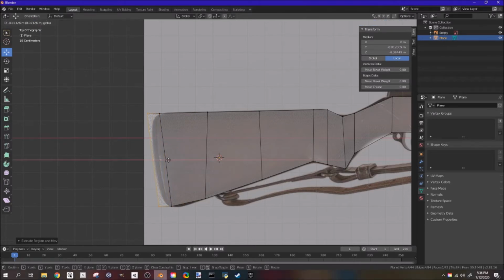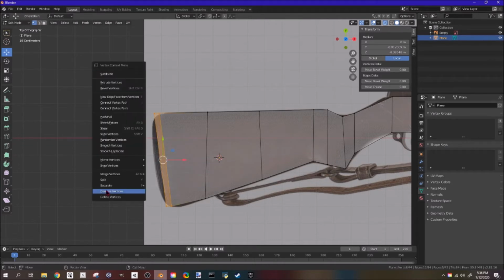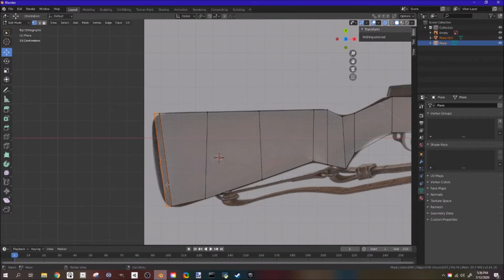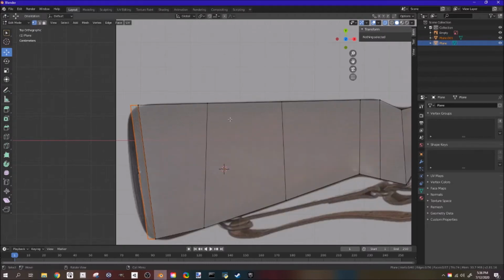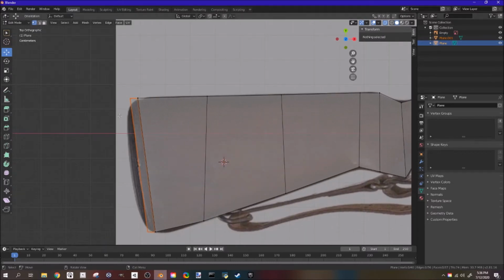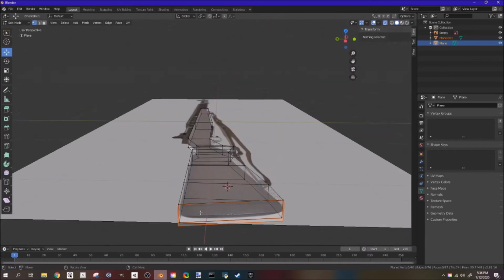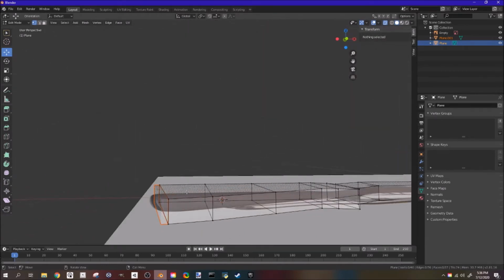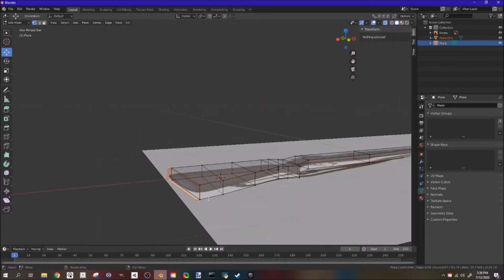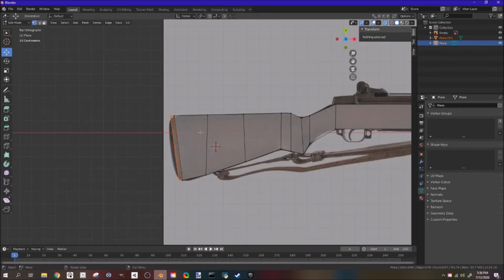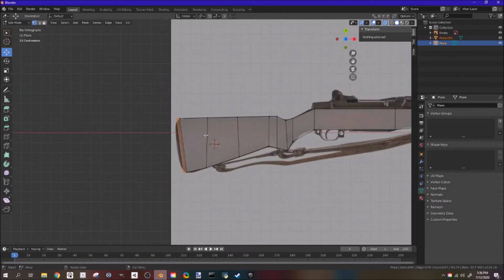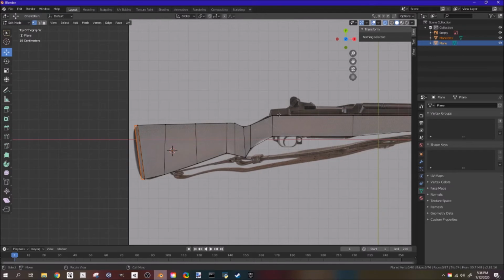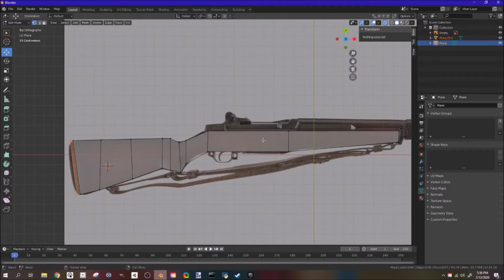So I'm just gonna move this part back a little bit, have a little outline right there, that should be fine. Select that part, and I'm gonna separate this so it's in a different mesh. This is just what I do personally. You can do it a different way if you want. I usually separate it because, one, I'm gonna add a bevel right here, and I don't want it to mess up the other part of the mesh. And two, it's gonna be colored differently. Now you could keep it all together and use a color map, but I hate using color maps, and I just color it individually. Plus, you can get more options for coloring things later.